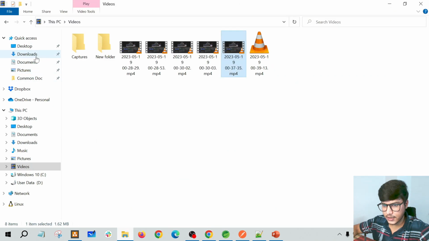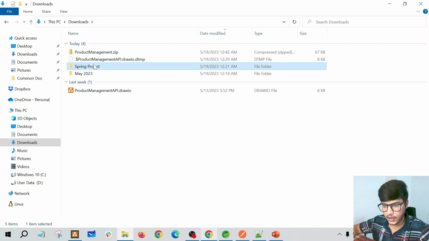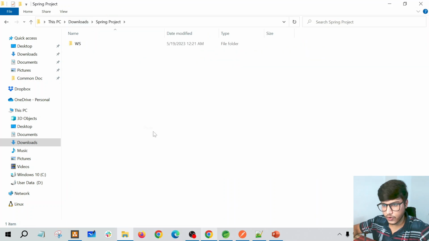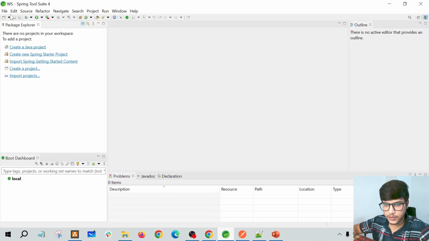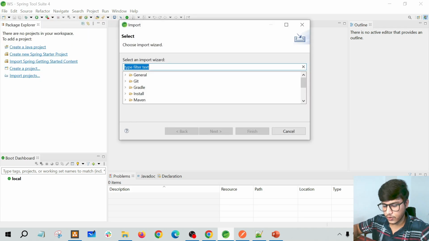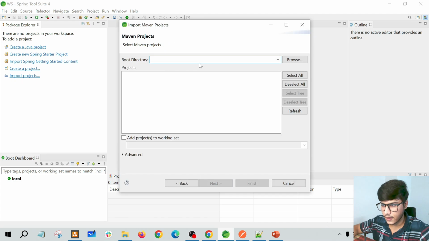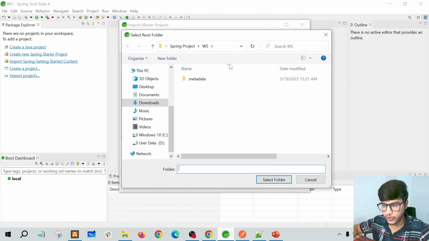Okay, so once it is downloaded, we will be going to copy this project and move it to our folder. And now let us import this project into our Spring Tool Suite. So it is a Maven project, existing Maven project we will select, and here we will browse that project.